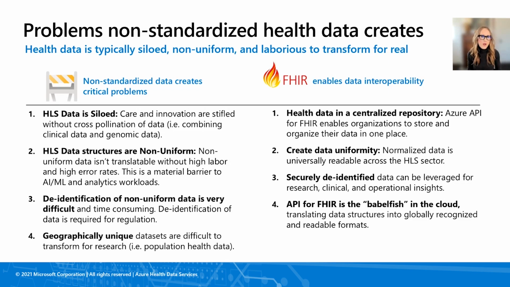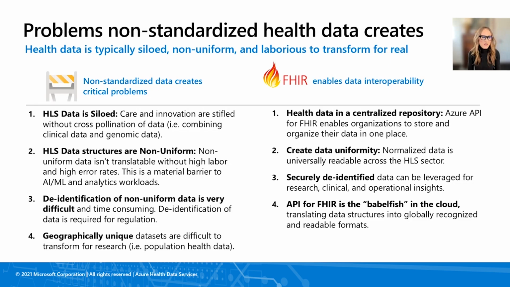So if we look at the way health organizations manage data today, we see that data is very often siloed. Data sits within individual departments. Data sits in repositories locally and not migrated to the cloud. The data is rarely uniform. Data sitting in silos across organizations requires a high friction barrier to normalize and often manual workloads that don't involve a standard spec like FHIR. And that work can be taxing and slow innovation in using that data for AI, ML, and other analytics workloads.